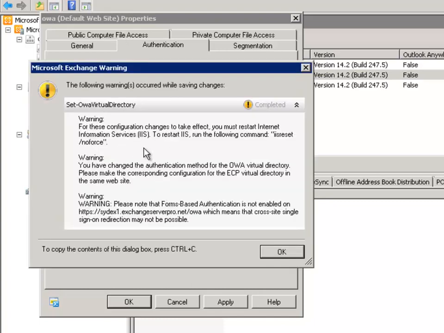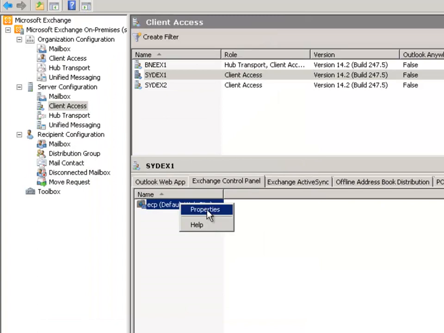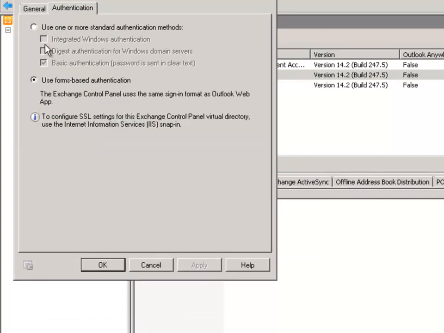And as you're probably used to by now, these changes will require IIS to be restarted. So we need to match settings on the Exchange control panel as well.